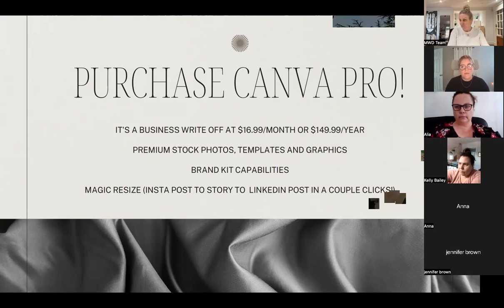So when we're talking about colors, you're going to want to pull your hex color code, which is what you can see right here on my presentation. It's like the hashtag or pound sign or number sign, however you want to say it, and 6 letters or numbers. That's called a hex code, and that's the exact code of your color to make sure that it's the same every single time you use it.